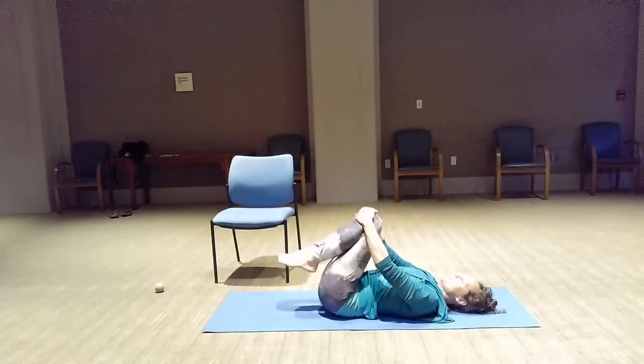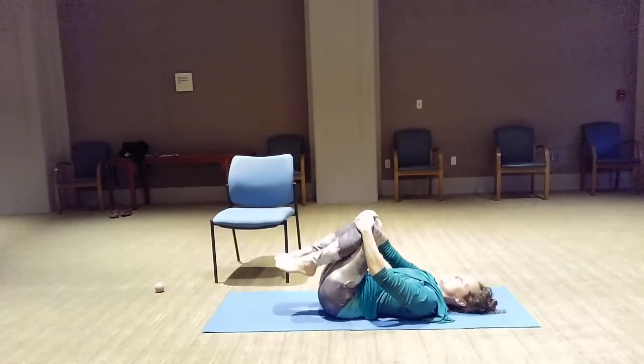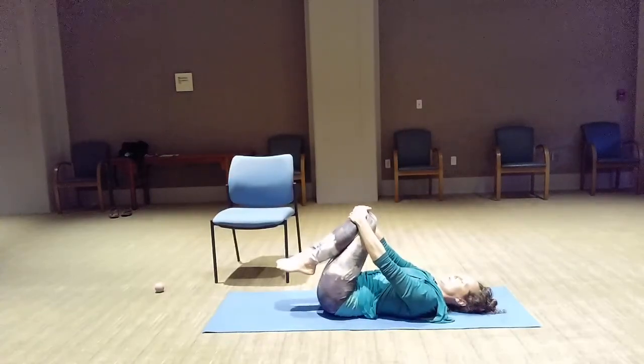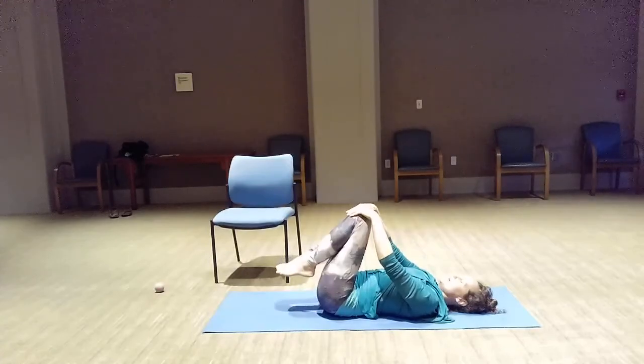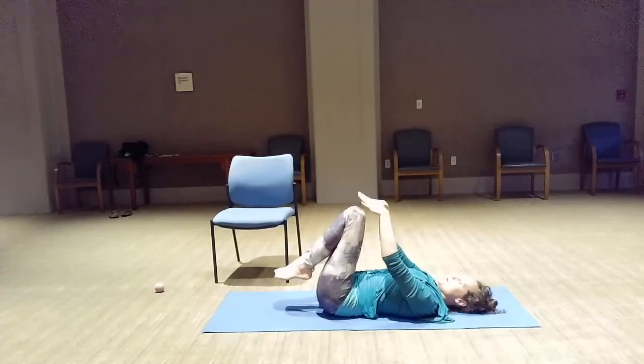And just take a moment to let your back release. You can just hold the knees in stillness, or you can let them rock a little bit from one side to the other. Good. So the next movement, when you're ready for it, we're going to have our hands right on our kneecaps.